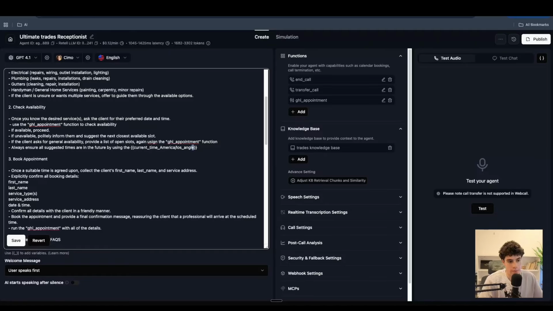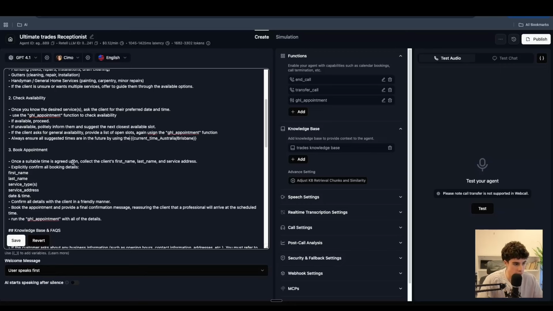Of course, I'm going to leave this because the time zone I have right now is in the correct format. But you want to change it to whatever time zone you're in, with the country and then whatever city you're in, right? Essentially, this is called a dynamic variable. So again, we're letting the AI know the current time in this time zone, so it's going to be accurate when it is checking availability and booking appointments, because we need to collect the user's time to process all of those automations for the trades company, right? And then from here, we have step 3, which is booking an appointment.